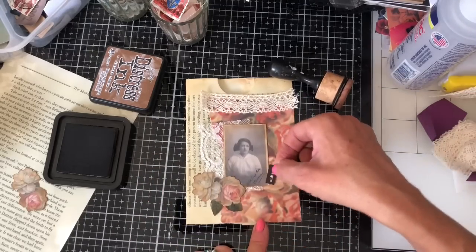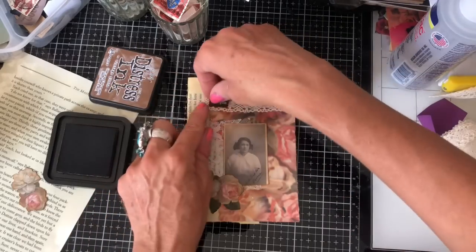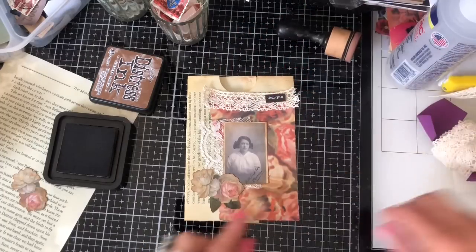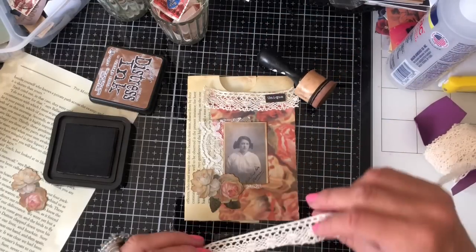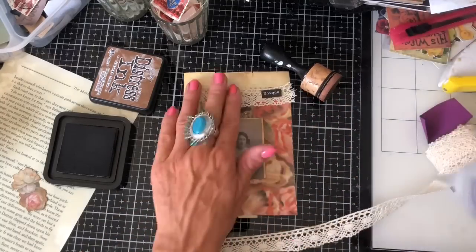Okay, and then we're going to have our word. I might even have the word up here now on the lace. Oh, I don't know about that actually. Right, let's put the lace down at the bottom.